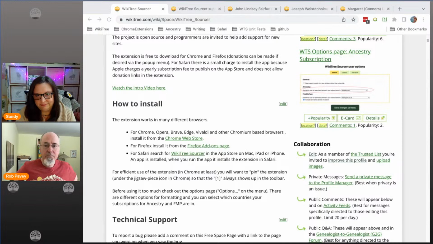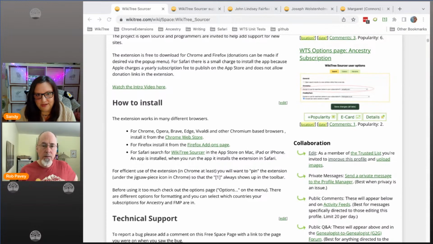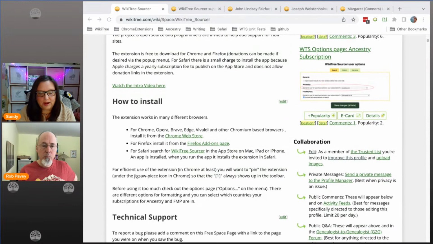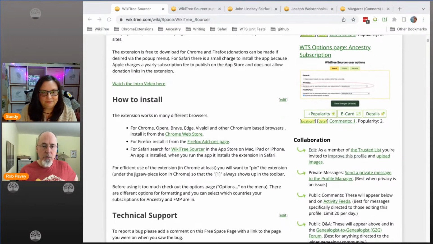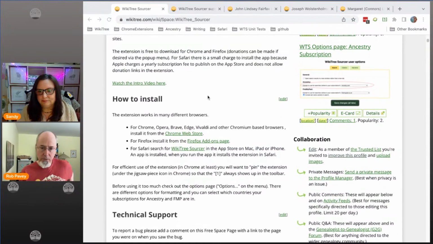Apple charges him, so we're just trying to get this to net zero for Rob. You can run it on a Mac in Chrome or Firefox, and that's free. But if you want to use Safari, there's a $5 charge to install it. And if you want to use it on iOS, Safari is really your only option for extensions.